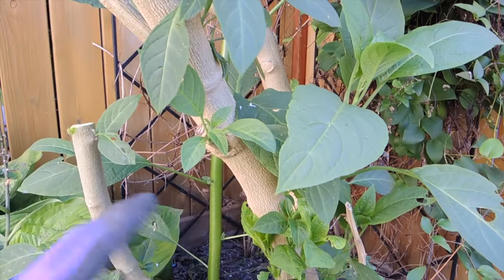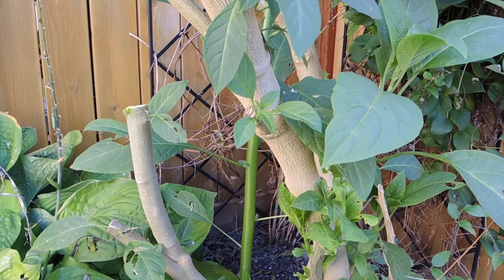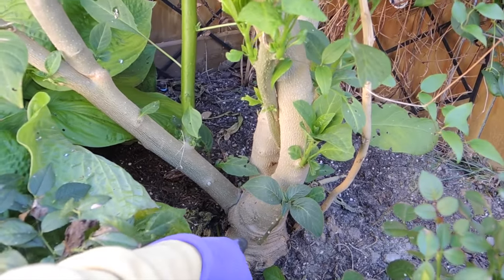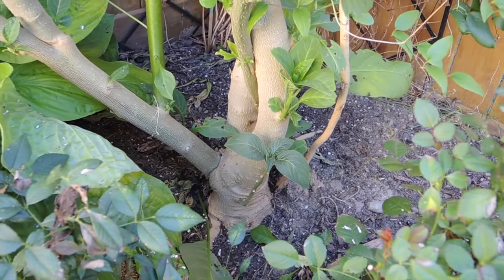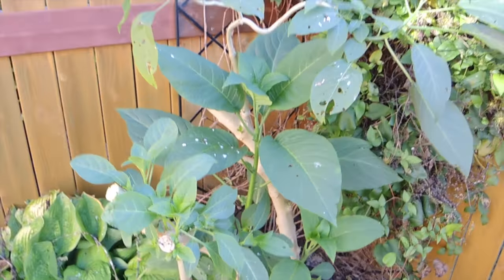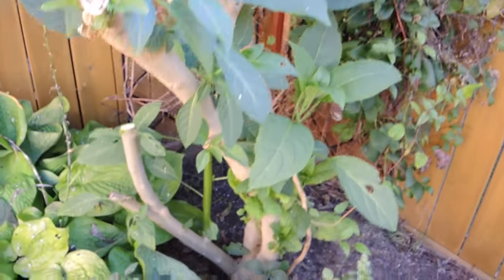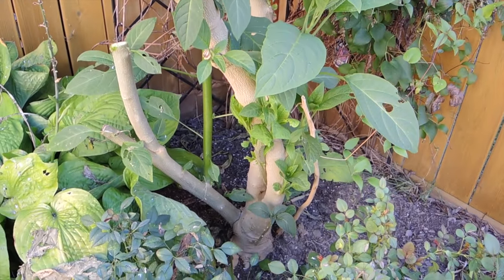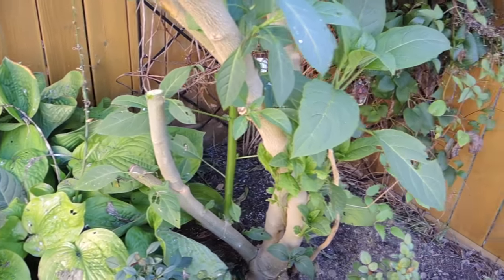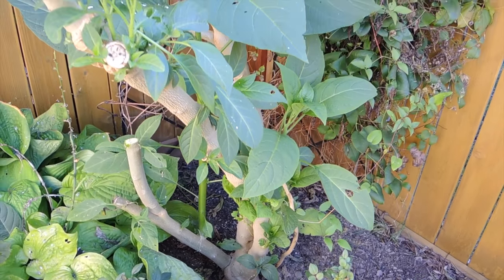As long as I maintain the proper top-to-bottom ratio — the right amount of upper growth to the supporting root level. This base is probably about five inches across, which is absolutely amazing for the season. I will be trimming just a little more off the top. If I was looking to take cuttings, now would be the time — I could root them in the basement, but I don't have the space at the moment.